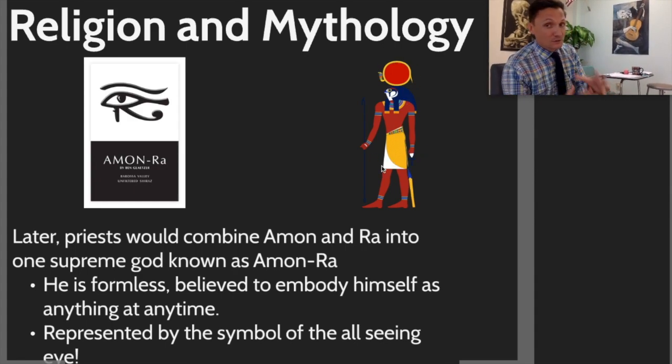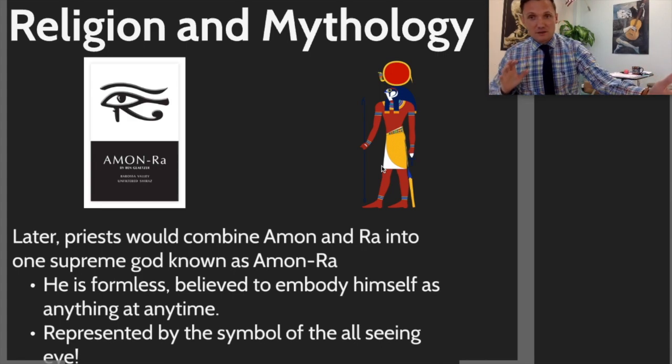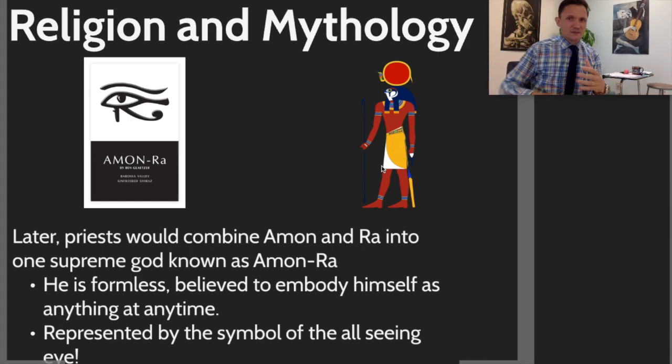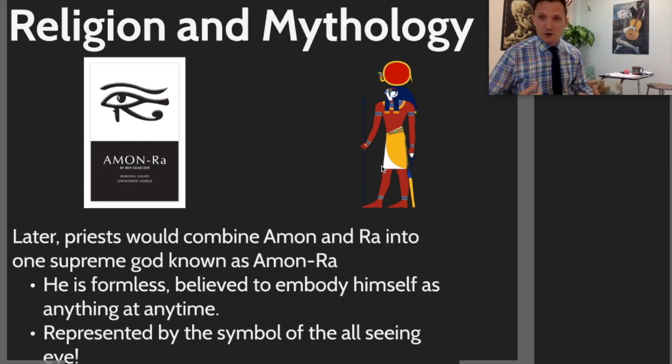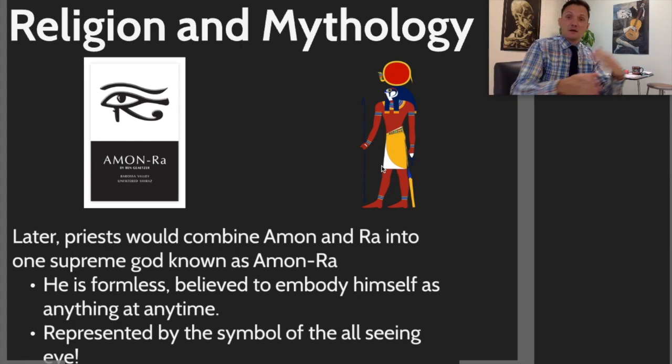So what we're going to get into tomorrow is we're going to keep taking this religion and mythology stuff a little bit further, and we're going to talk about their judgment story, how it relates to how they would embalm bodies and stuff. And then after that, we're going to start getting into the nitty-gritty of ancient Egypt, going one by one through their time periods, and discuss their history in total.